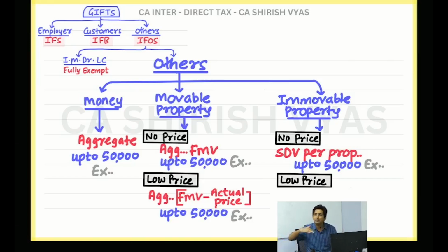Means by doing the bargaining, if the difference between the market value and the price which you paid, if the difference is coming up to 10% only, then we understand it's a natural bargaining. This much reduction everyone will do with the help of bargaining. So government will not tax you. But if a land of 10 crores, I show I purchase for 7 crores, then it is not digestible.